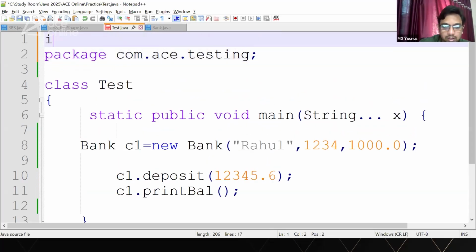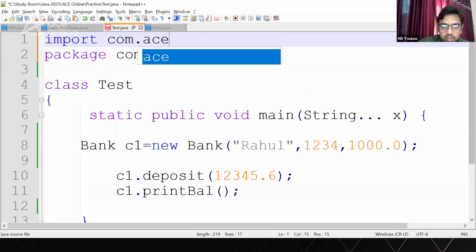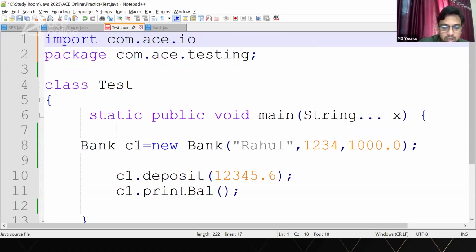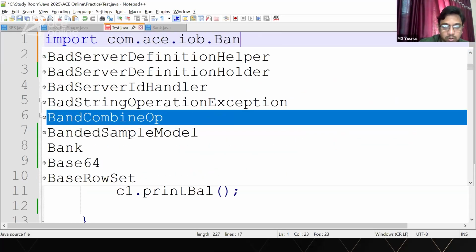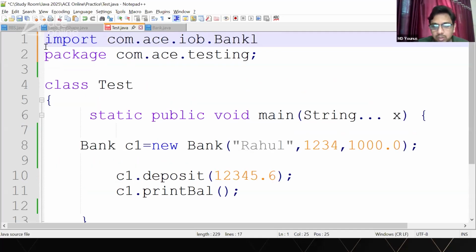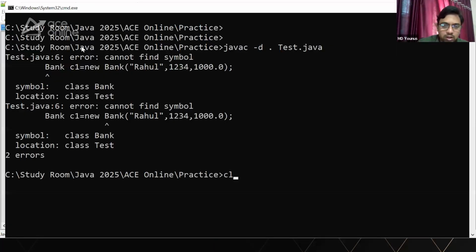The moment I add an import, let's say com.ace.iob.Bank, this is how you need to import. But the moment I add this import statement before the package, I will get an error. Now I will compile the code.